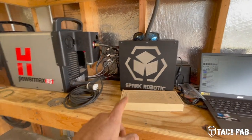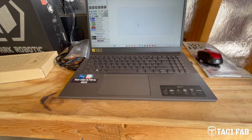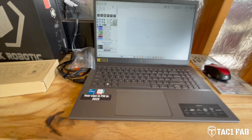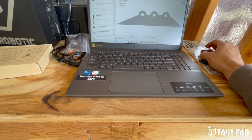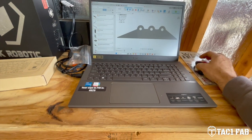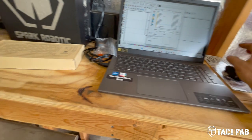So over here, we got the Spark Robotic box, all the wires coming in, of course your Power Max 85, and the system comes with a new computer, an Acer laptop. It's already got the Proma My Plasma software installed on it. It also came with Inkscape, but I'm still using Torchmate for some small stuff, and of course using Fusion 360, which is what I had used prior. I don't really know the Inkscape software yet. May not need to get to know it, but we'll see in the future here.